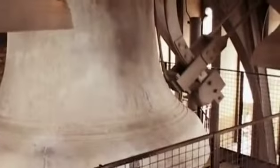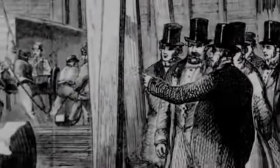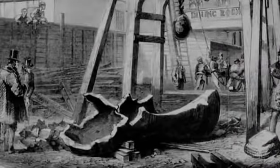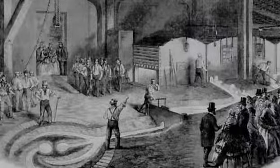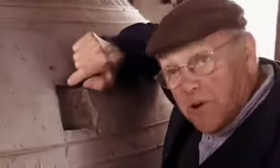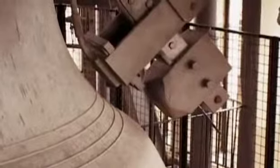There are 4 quarter bells which chime the introduction to the great hour bell, Big Ben. But it isn't the original Big Ben. The original one was cast at Stockton-on-Tees, but it shattered under the weight of the hammer when it was first hit. So they had to melt it down at Whitechapel and recast a new one. 2 months after this particular bell was installed, 2 more cracks appeared. And of course here you can see where they chiselled in to find the true depth of the crack. There was no radiography then, you know. Then, to solve the problem, they moved the bell round a quarter of a turn and reduced the hammer by almost half its weight.